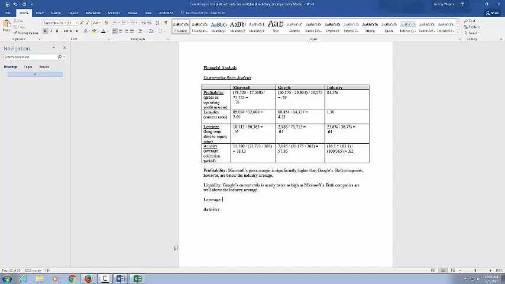Now, leverage, 0.16, 0.04, 0.64. Google's long-term debt to equity ratio is much lower than Microsoft's.